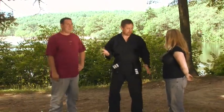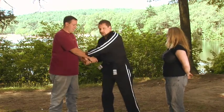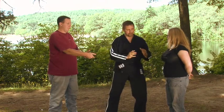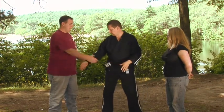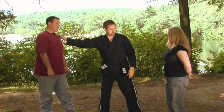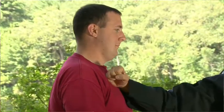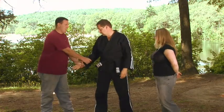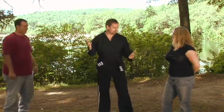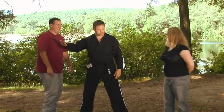Okay, finally, Matt is an aggressor. He grabs. So this time we grab our wrist, but we step slightly back. What this does is it springs the body. Now from here, see, he grabs, I pull back, I just allow the spring to uncoil. Now that can be a hand strike to the neck, and can be a fist. If you wanted to be fancy, which I never recommend, you can bring your hand back and you can plant a kick on them, whatever. That's a little too fancy and a little too much work. So simple is good, and it works.